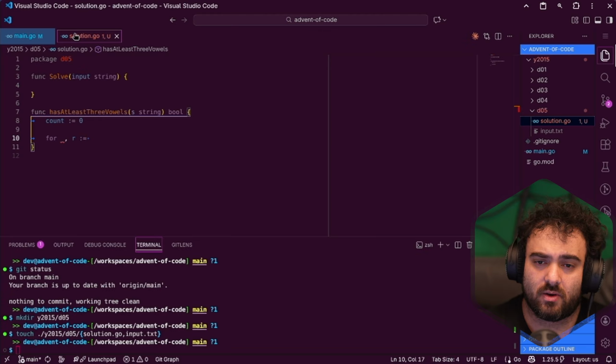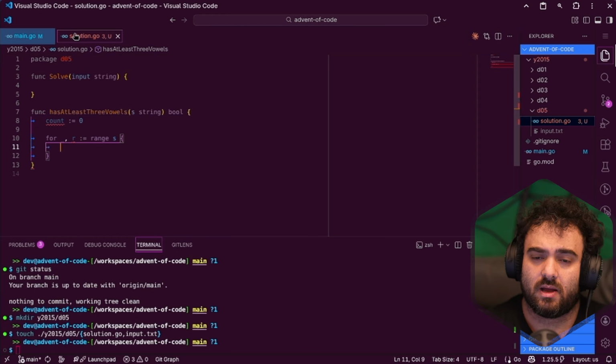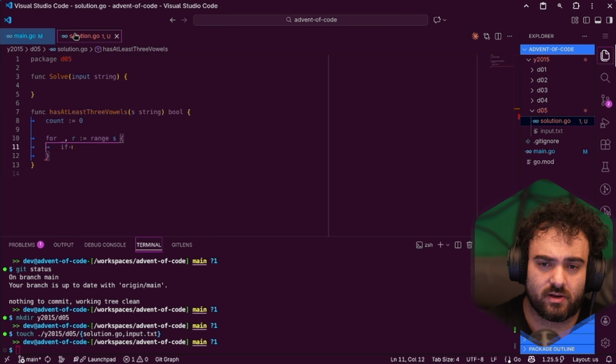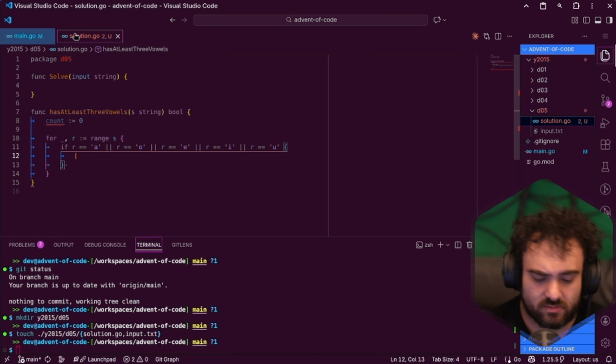We don't care about the index, so we range over the string and do a very simple comparison: if the rune is a, or o, or e, or i, or u. We can do it this very simple way.